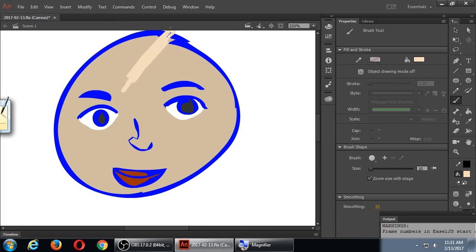We're going to do a David Bowie effect right here. And when I let it go, it's only the part where I started. If I start, for example, on the eyebrow, only the eyebrow stays colored in. If I start inside of the pupil, only the pupil. So I'm starting on the face and then trying to do some sort of coloring. Light side on the left, dark side on the right. The left side of the face.